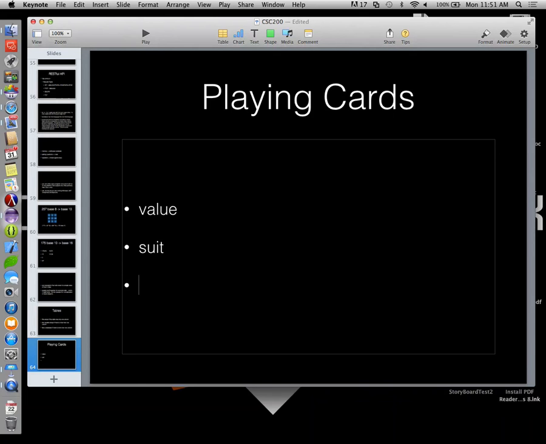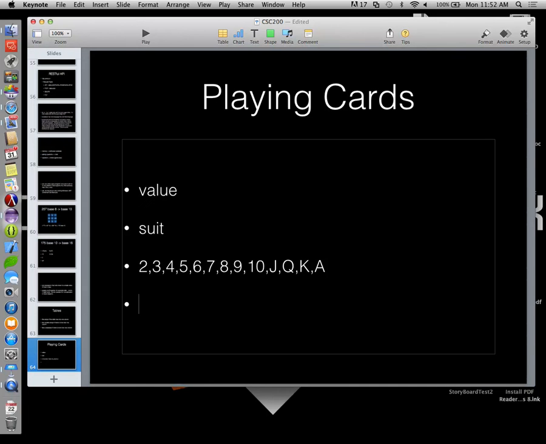So values are 2, 3, 4, 5, 6, 7, 8, 9, 10. Then Jack, Queen, King, Ace. We'll leave jokers out. All right, so those are our values. What are our suits? We have hearts, diamonds, clubs, and spades. So there are, what's this, 13? 1, 2, 3, 4, 5, 6, 7, 8. Okay, so there's 13 values and only 4 suits.